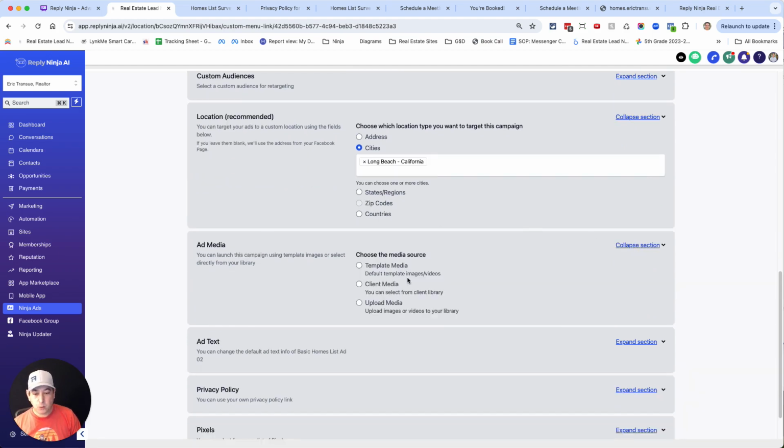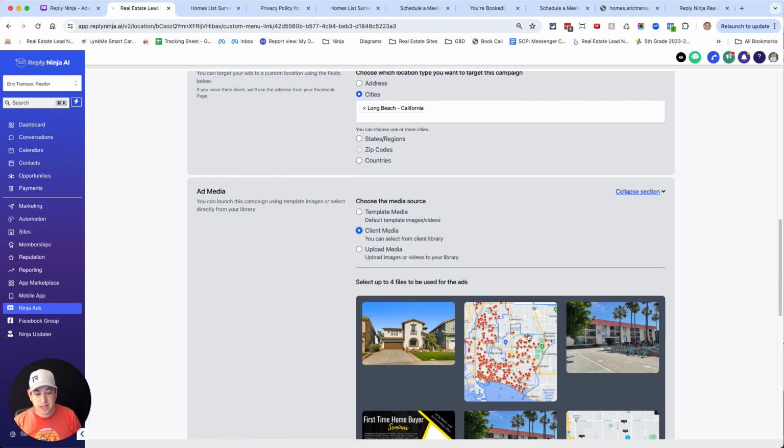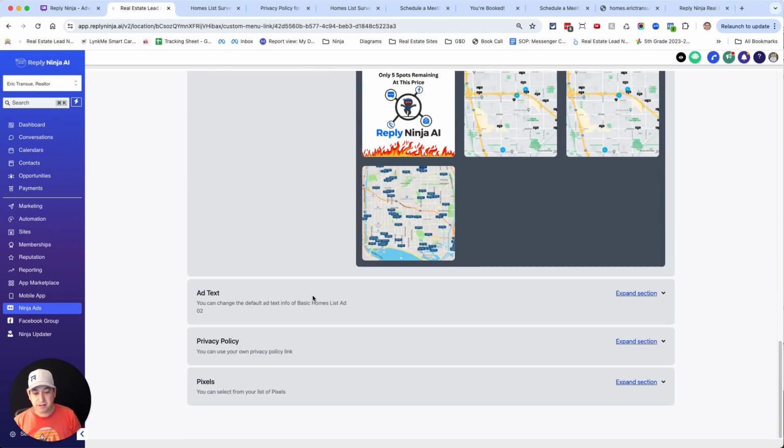Add media. What you'll want to do here is upload media for a listing you have or listing you have permission to use from your brokerage. If you don't have a listing that you could use, whether it's getting from someone else in your brokerage or office or your own, I would suggest doing a map image of what's available in the area. And I have other videos training on how to do that. I'm just going to select client media for this, and I'll just choose a map that I've previously used.